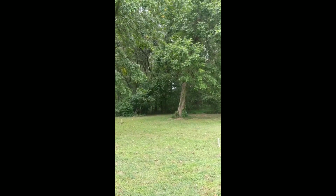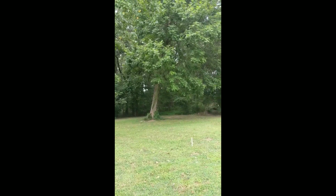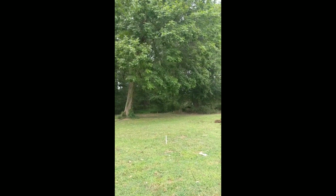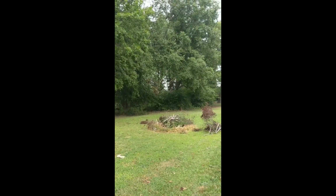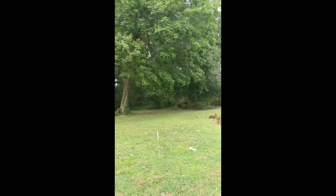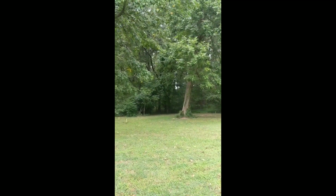I may do a mezzanine over part of it just for storage in the future, but that's all future development stuff. And then eventually, obviously we'll put a lift and power and some good equipment in there. Hopefully some machining equipment in the future. But right now, the main focus is to get the building up, totally enclosed, and a concrete floor. And then once we get the floor, we can start actually planning out where everything is going to go as far as equipment and cars and storage and fabrication areas and stuff like that.